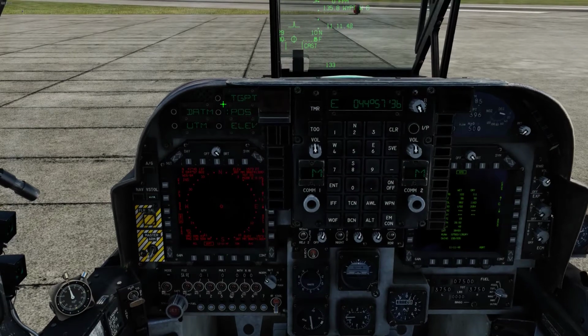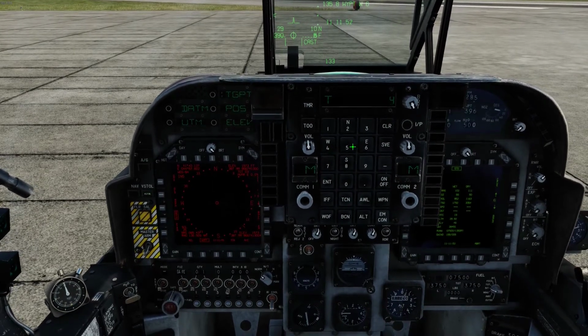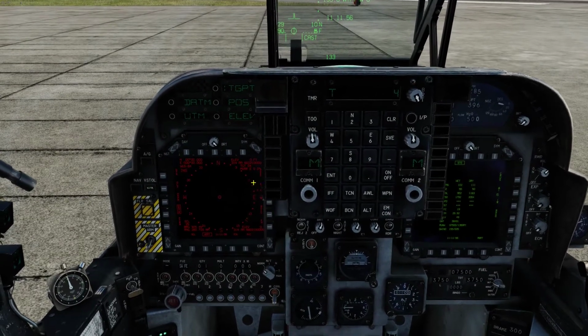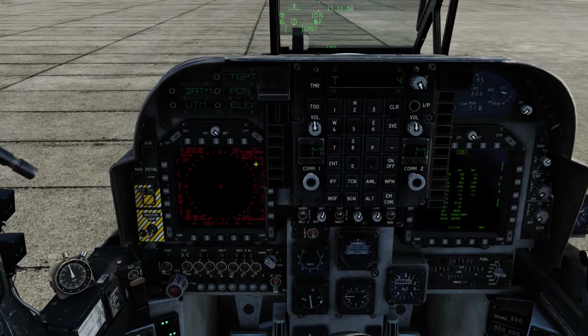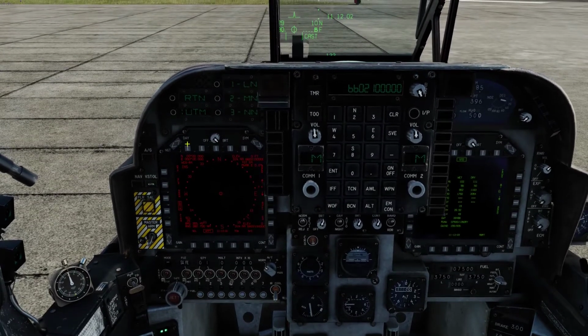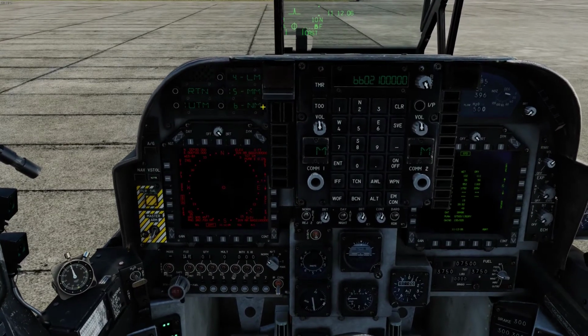We then hit target point again. We're going to enter target point 4. Enter. Data page is updated to read target point 4. Hit UTM. Second time to select Mike for the grid square.